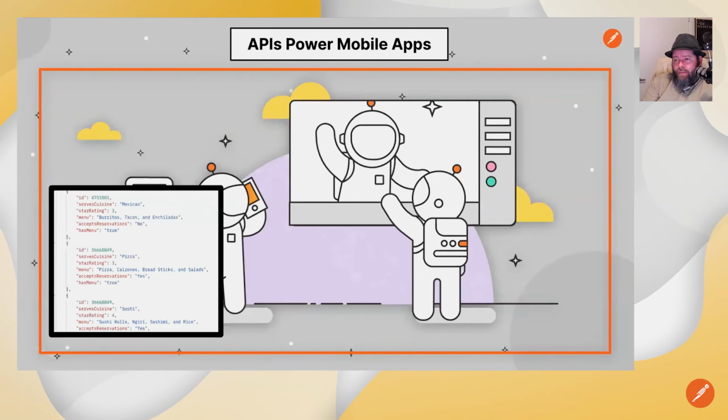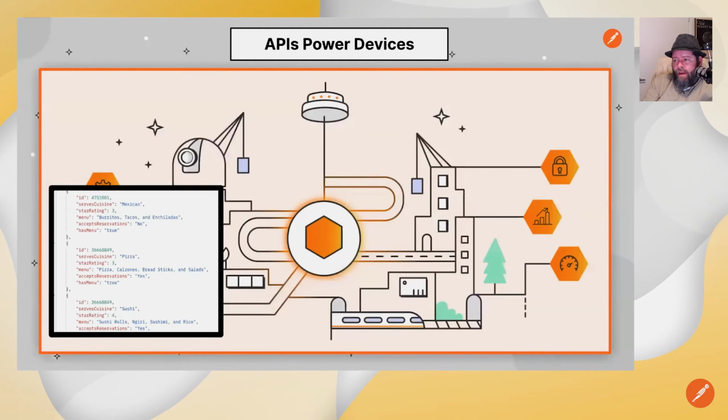Next, APIs power mobile applications. So whether you have an iPhone, Android, or other mobile device, those applications are all using APIs to send data back and forth to the cloud. Starting in 2007, 2008, APIs started powering all of the mobile applications we use and depend on, and they're part of our everyday lives because of those mobile devices. And then APIs are being used to power devices, automobiles, signs, streetlights, our homes, our televisions, our thermostats. All of these devices are using APIs to send data back and forth and do what they do. So APIs are powering not just things online on websites and mobile applications, it's actually everyday objects and devices that we interact with.